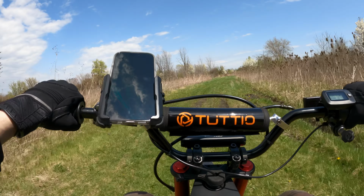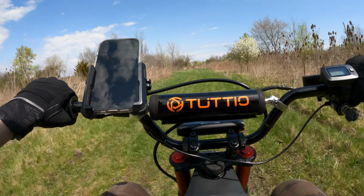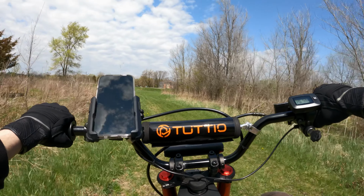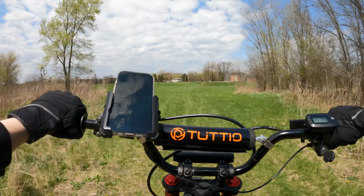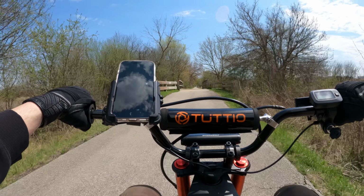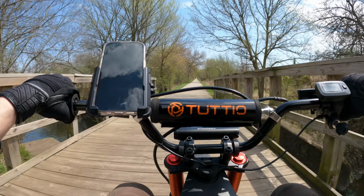So if you're gonna buy one of these, and I actually do recommend this bike, if you do buy one of these, I would buy it through Amazon. Even though you might be able to get it a little bit cheaper from Tuttio, on Amazon, at least you have some sort of accountability. At the very least, you have Amazon holding Tuttio accountable, so that you can at least get your money back if something doesn't work.